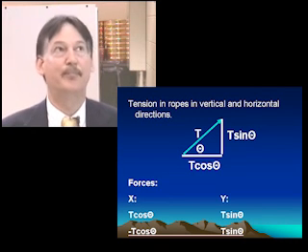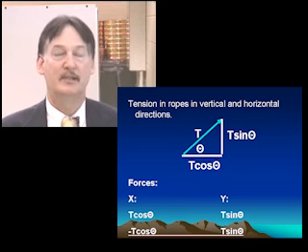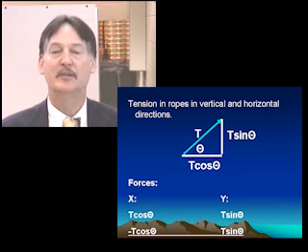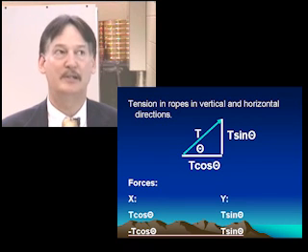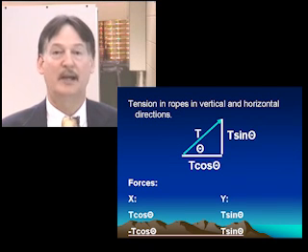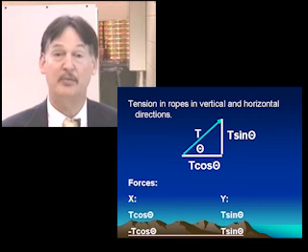It looks like this. We refer to the tension in the wire as capital T. The tension in the wire can be expressed as the vertical component, T times the sine of theta, and a horizontal component, T times the cosine of theta. Each wire will have a vertical component, T sine theta, pulling upward. So the table shows T sine theta under the Y value for one wire, T sine theta under the Y value for the other wire.